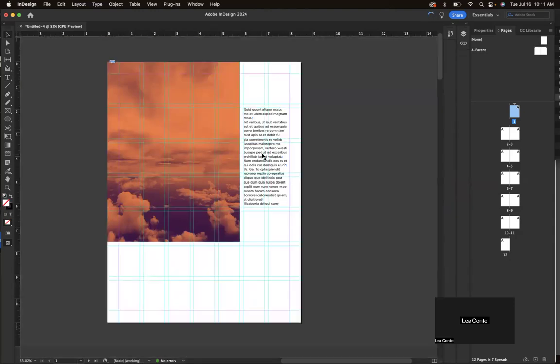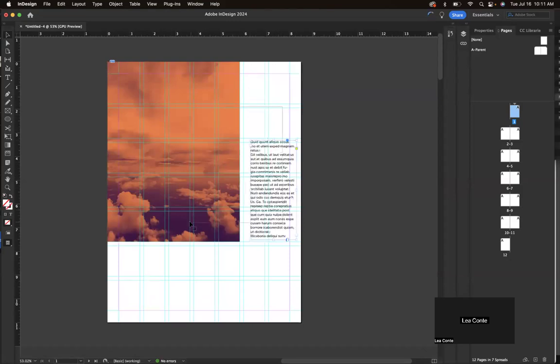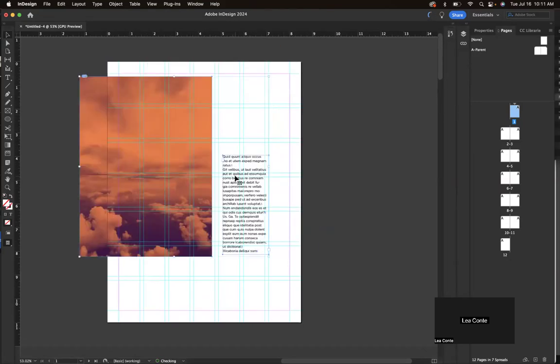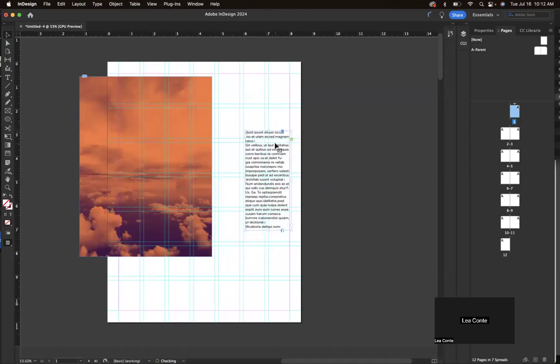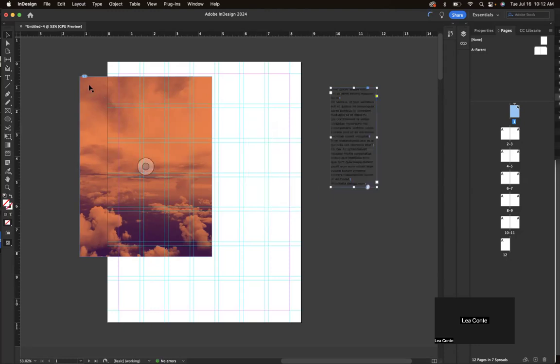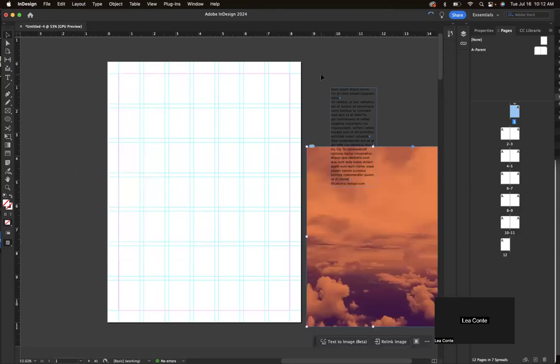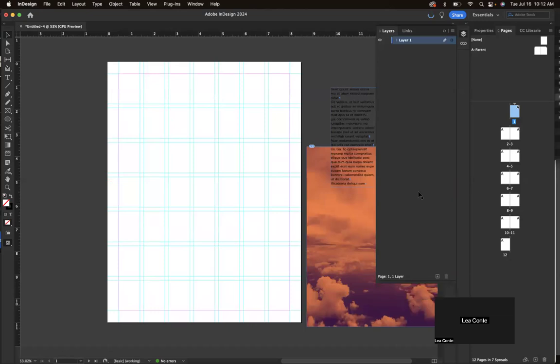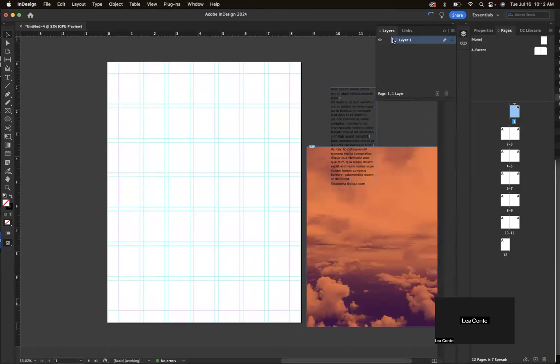That if I wanted to move things around or grab things, I might intentionally or unintentionally grab my grid by accident. So that can be a little bit problematic. So what I do usually recommend, if you are working in a file where the grid is going to be, you're working maybe on a one-page document, you only need one grid, or every page is using a different grid, that the grid itself is created on a separate layer or also on your master page.